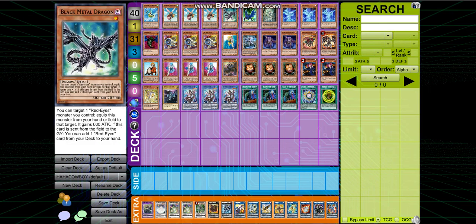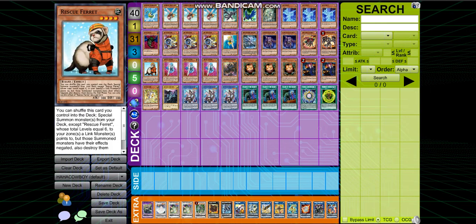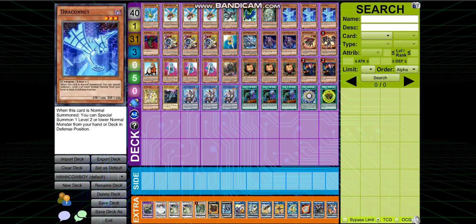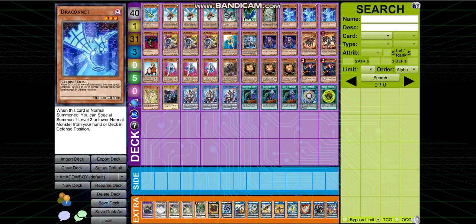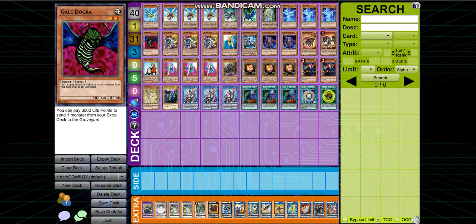1 copy of Black Metal Dragon, as we just use it to search the Red Ice Darkness Metal after we summon it off Rescue Ferret. 1 copy of Blue Rose Dragon, just to summon off your Red Rose Dragon. 1 copy of Crusadia Arborea to search off your Sandgan. 3 copies of Draconet to summon Galaxy Serpent from your deck. 1 copy of Gale Dogra. Gale Dogra is the best card in this deck.